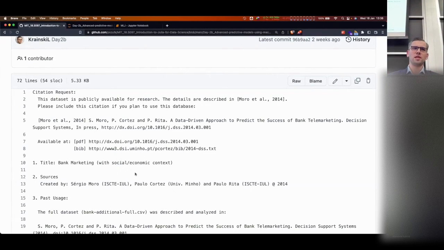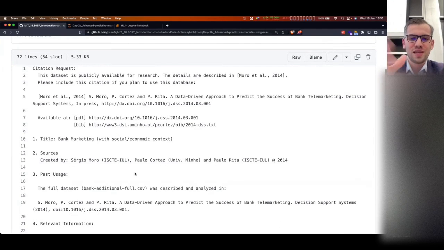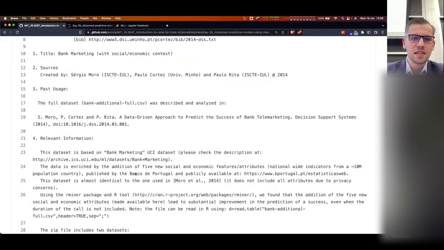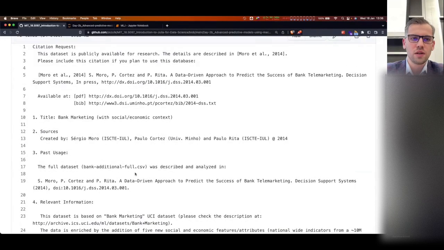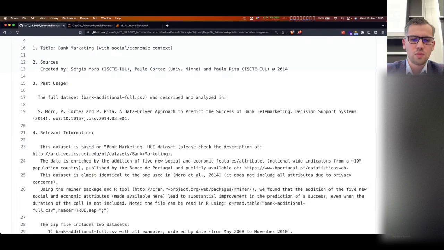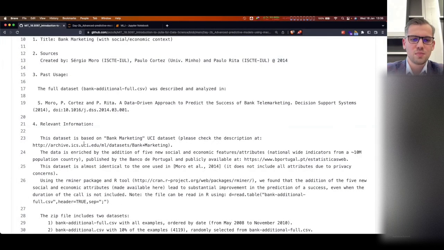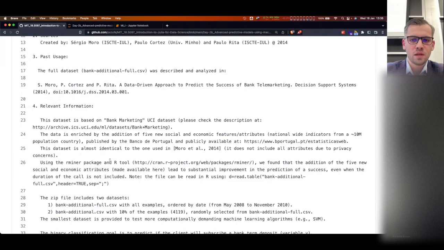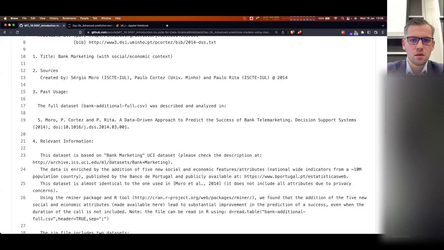I don't want to focus much on the data because we could actually spend 2 hours just thinking about whether we are interpreting this correctly and what we need to do with the columns. But let's get a glimpse of what we have. So it's data from the UCI repository. It's quite a popular repository of data sets.